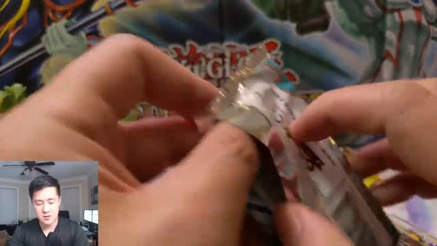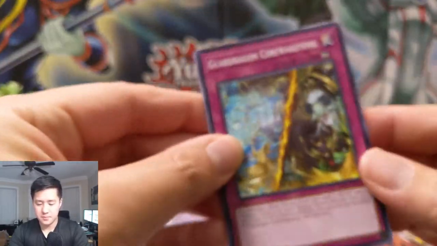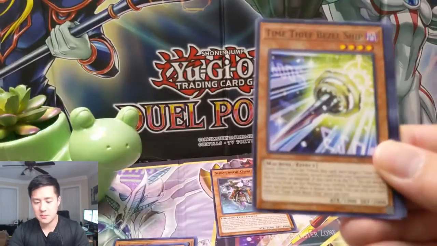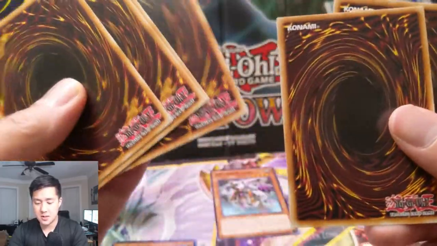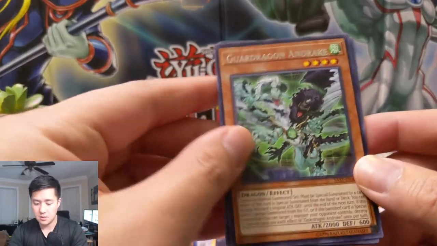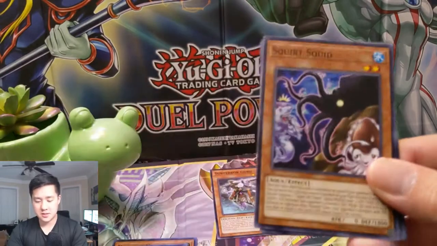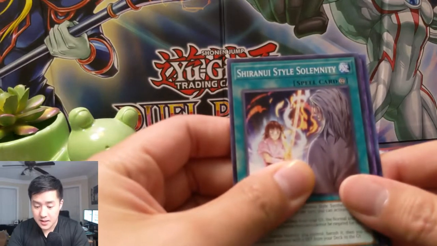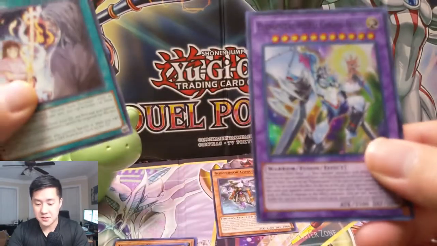All right, last pack. Can we do it? Let's get our secret rare right here. We got Guard Dragon Core Awakening, TG Tank Grub, Time Thief Bezel Ship, Shiranui Style Solemnity. It's probably the next one. Nope. All right, no. Yes, I did it right. Andrake. Forgot about the rare though. Time Thief Hack, Shiranui Style Success, Squirt Squid, Style Solemnity. This is probably Cosmoneos. It's always the Cosmoneos. Yes.